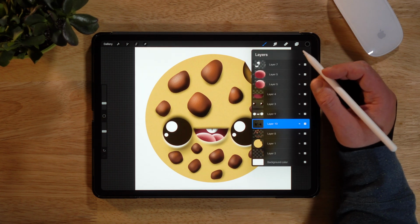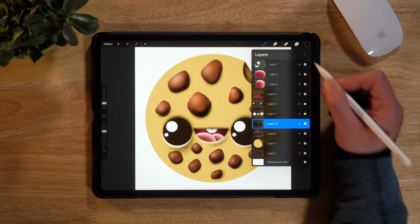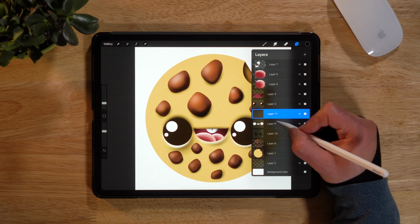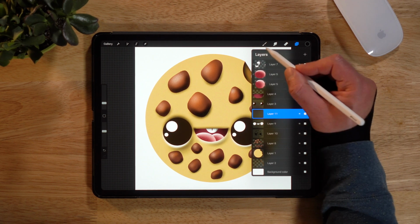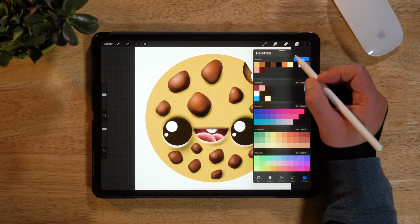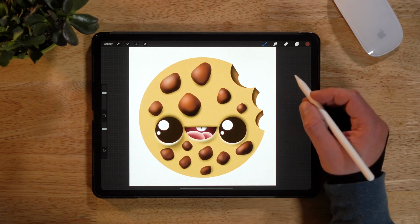So let's start on the actual cookie now. I'm going to make a new layer here. Actually, we'll put this up on top. So we've got the mouth and everything there, and the eyes are above this, and then this is going to be above everything else. So it's going to be kind of in the middle. And then we're going to go to the texture brush, which is sand. For the color, let's go with this brown here, and let's start to lay in some of the sand texture.